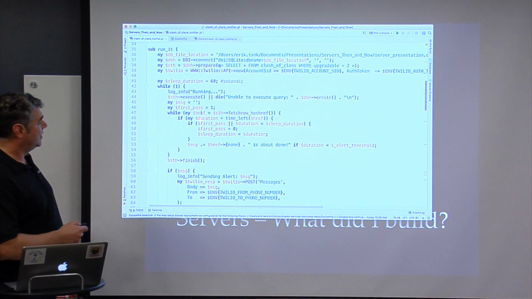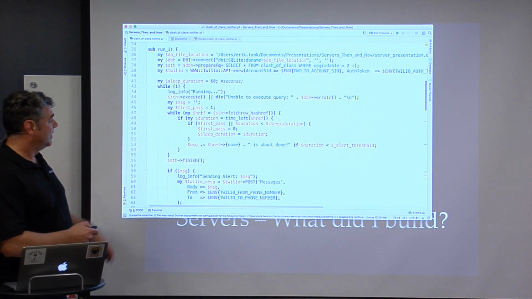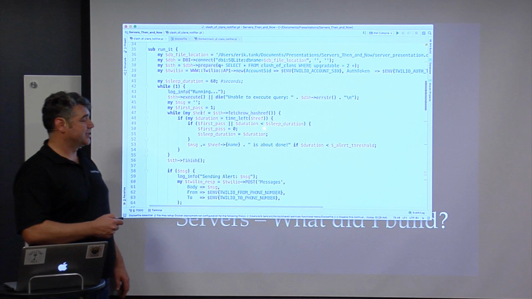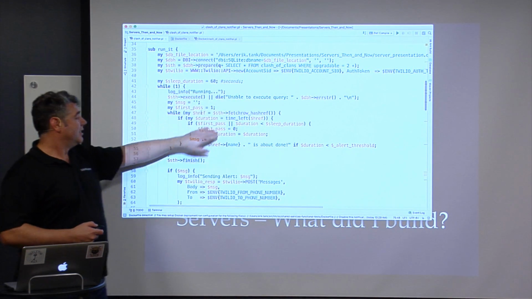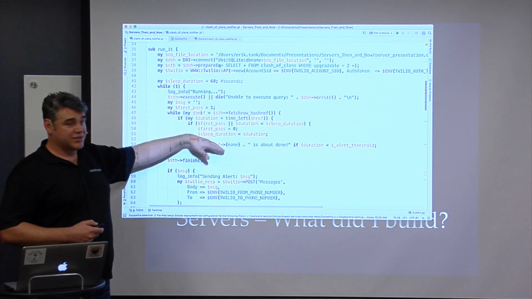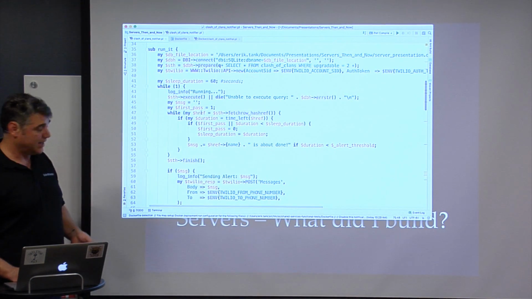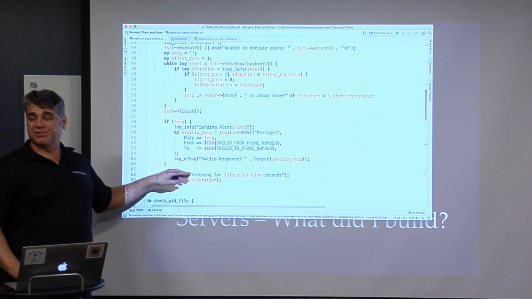I get the row. I check how much time is left for what is upgrading. Basically, I check the duration against the current sleep duration, which I've artificially set to 60. If it's my first pass, I just set it immediately. If I have a duration that's lower than that, then I set it to that. The idea is that when I'm done with everything, I want the program to sleep, and I want it to sleep smartly.